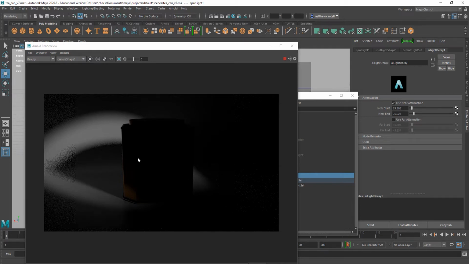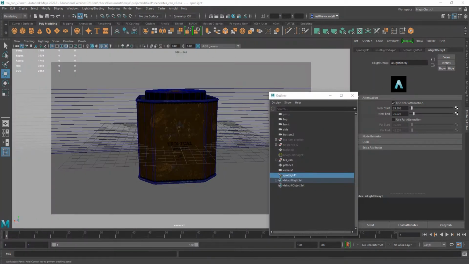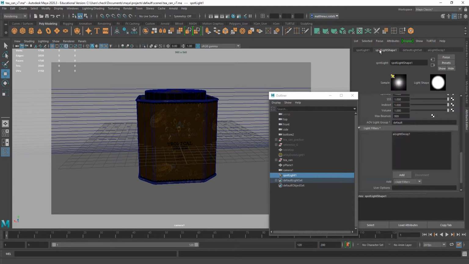So light filters, while they're not always photorealistic, the amount of control that they give you in getting creative with your lighting is really nice. And okay, that's all I'm going to go over with Decay. Not really too much to explain there. It's really just knowing how to adjust your sliders. And let's go back here. I'll disconnect the Decay filter.